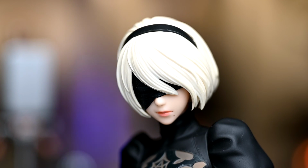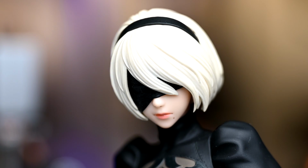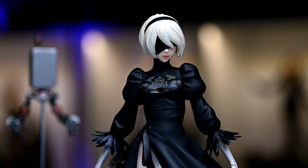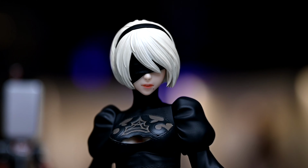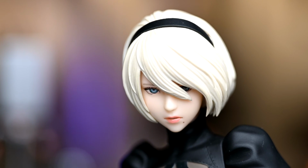Let's get the bad out of the way first. One of the most important aspects of a figure to me is the portrait, or head sculpt, if you will. The biggest discrepancy on this figure is going to be just that, the head sculpt. Flair's history of toys rears up in this department, as 2B does have a younger, youthful portrait. Usually, if a portrait isn't faithful to the character, it's a deal breaker for me, but since the quality and detailing is so stellar and half of her face is covered on the standard portrait, I can give it a pass this time around. The unmasked portrait isn't bad at all, but I personally don't see 2B in it.